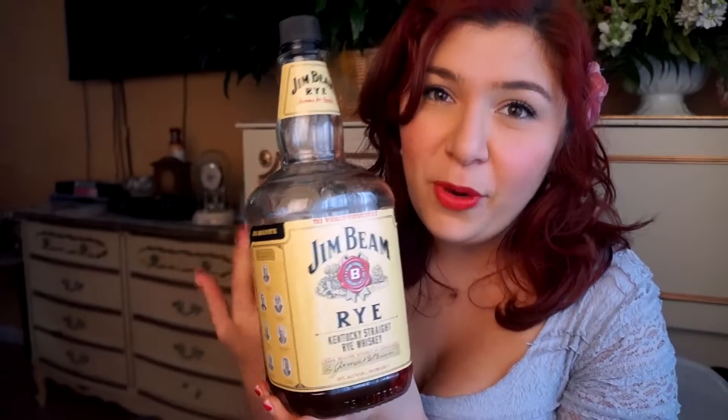Finally, ending on a pretty simple note: Jim Beam Rye. I mentioned this in my World of Whiskey video, but before that I hadn't bought a bottle of rye for my home bar. I'd had it out a couple of times and liked it, and with no time at the liquor store I figured I'd try Jim Beam Rye since I tried Jim Beam when first getting into bourbon. It's really quite nice — as you can see, I've been using it in a lot of cocktails. I actually made a drink where I replaced the bitters in an old-fashioned with Aperol, and that turned out really nicely.